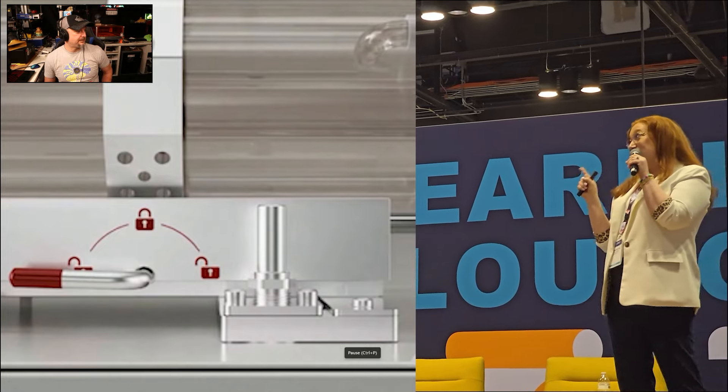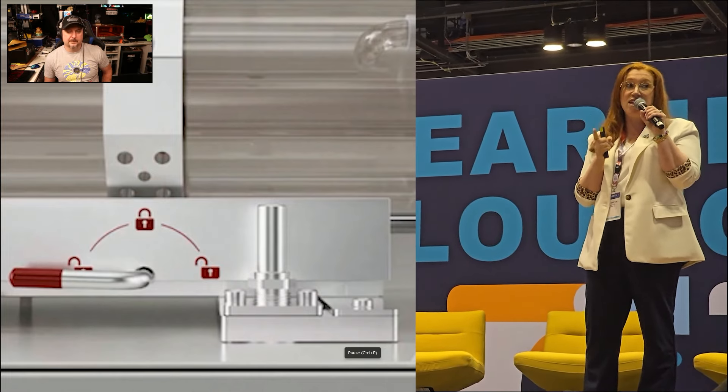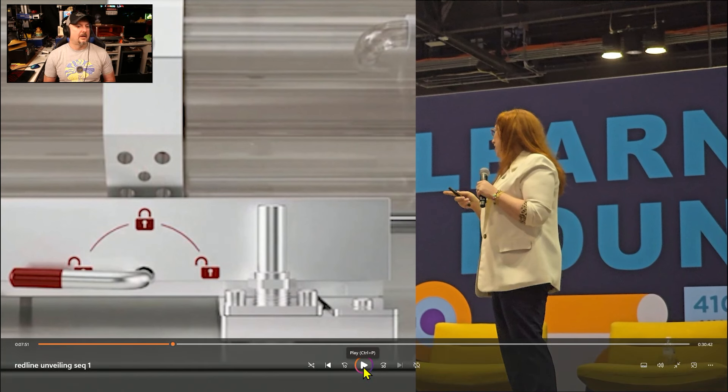The laser docking hub is a new feature that allows you to change a laser tube or laser source — take the tube out, put a new one in, with a fixed beam path, so you're not aligning mirrors or the beam path anymore. As was mentioned in one of the presentations: if you and your neighbor have identical lasers and your tube goes down, you can borrow their tube, walk it over, pop it right into place, and you're off and running with no alignment necessary. It's basically plug-and-play — unplug one, plug the other in, and you're good to go.